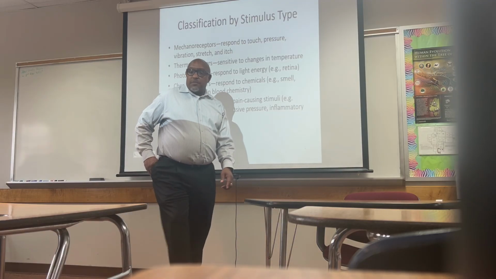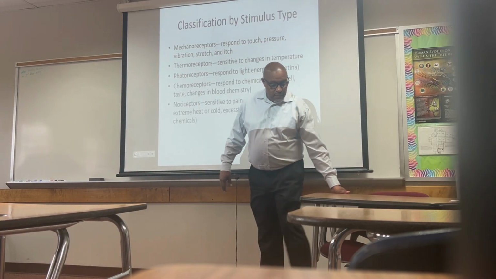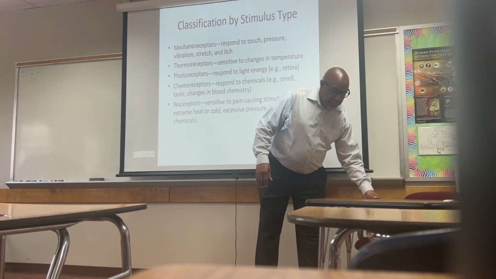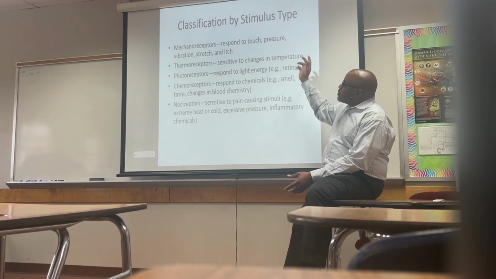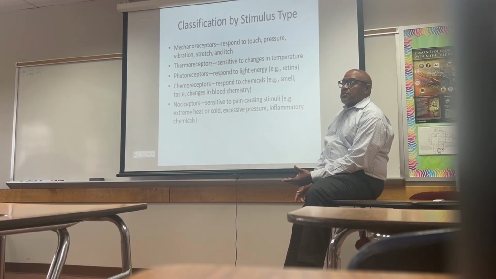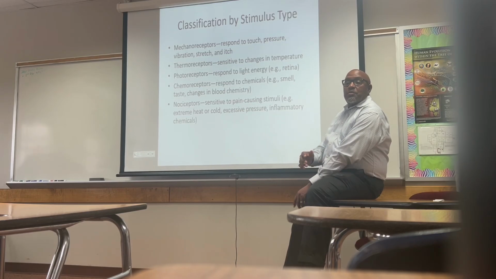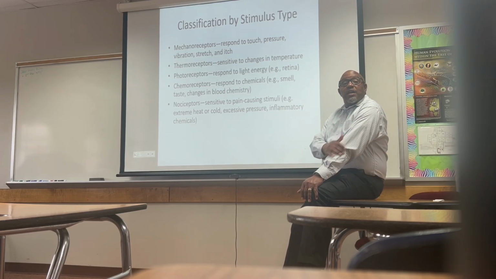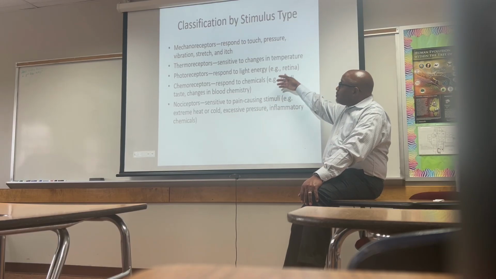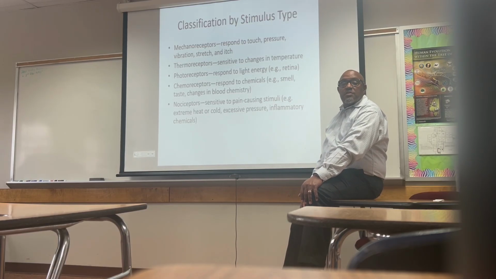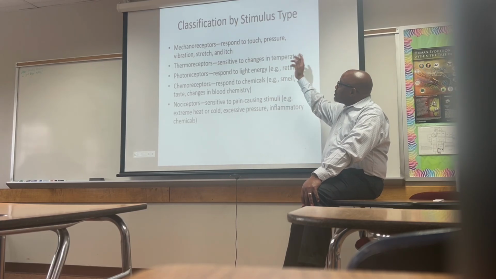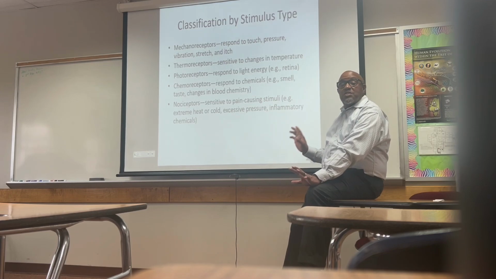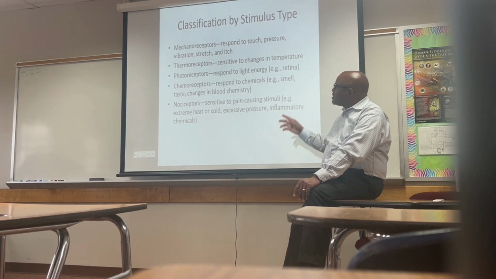All right. First, a mechanoreceptor, you guys. Mechanoreceptors deal with touch, pressure, vibration, stretch. So if something's touching you, that's a mechanoreceptor. In certain parts of your body, there are more mechanoreceptors than chemoreceptors. Sometimes there are more chemoreceptors than mechanoreceptors, all right? So mechanoreceptors, touch; thermoreceptors, sensitive to changes in temperature. That should hopefully make sense.